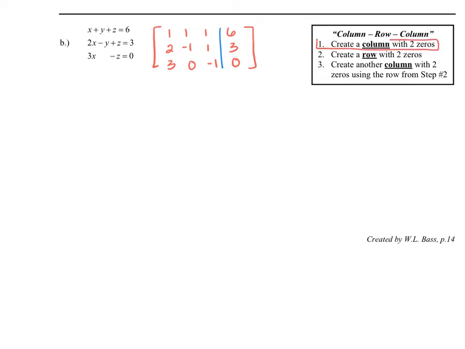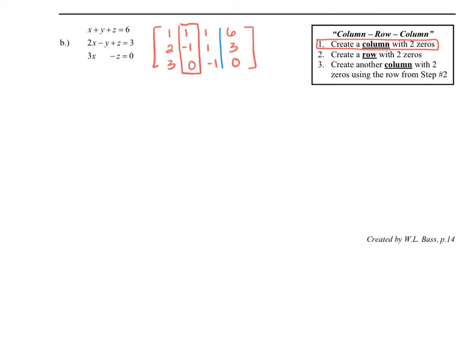Okay, the first step in this process that we're going to ponder is we're going to create a column that has 2 zeros. So on this left-hand side, we're going to scan these columns and look to see, for starters, do we have a column that has some zeros? If we don't, we would try to find at least a column that maybe had some ones, because remember, ones can be used most easily to create zeros. We could use other numbers, but ones are going to be the easiest. So on this problem, what I notice is that this center column has a 0 in it. So I'm going to focus on this column, trying to create an additional 0 in that column.